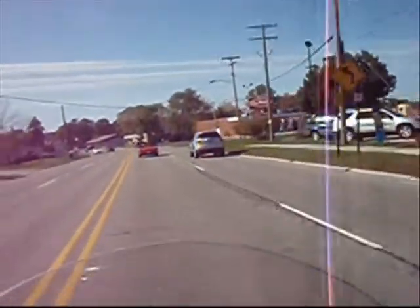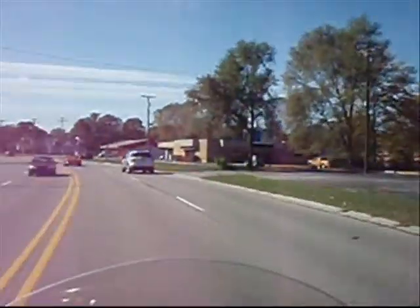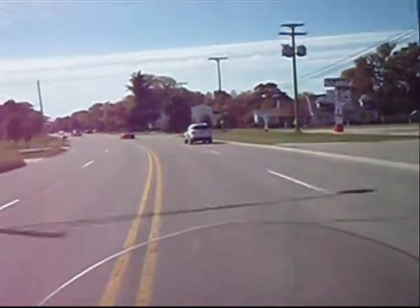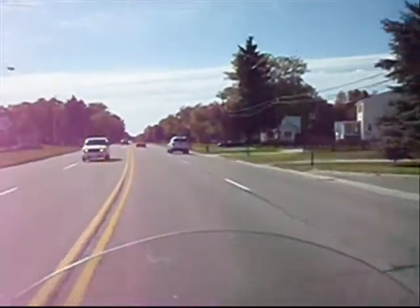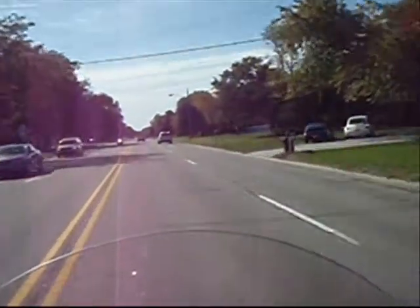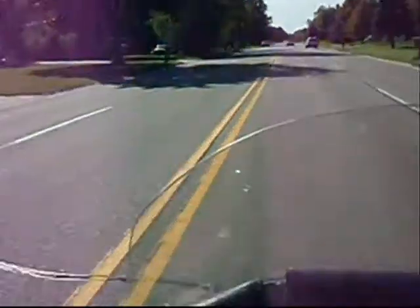Feels good to be out, nice cool day. Like Mike said, the cool days are kind of nice. I'm sporting my half helmet with my camera on it — I probably look like the biggest dork alive. But I probably looked like the biggest dork alive before I even put the camera on top of the helmet, so what the hell. Oh, we're going to get a wave — woo! I love the wave. You don't get that in cars.